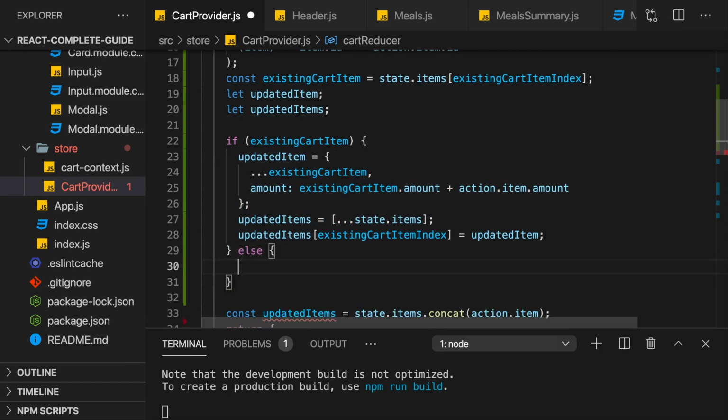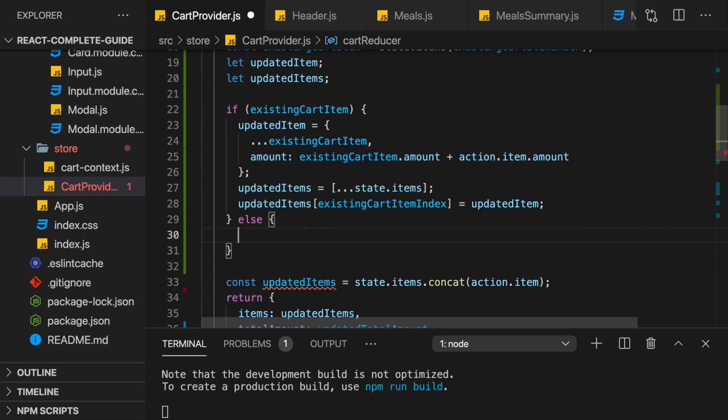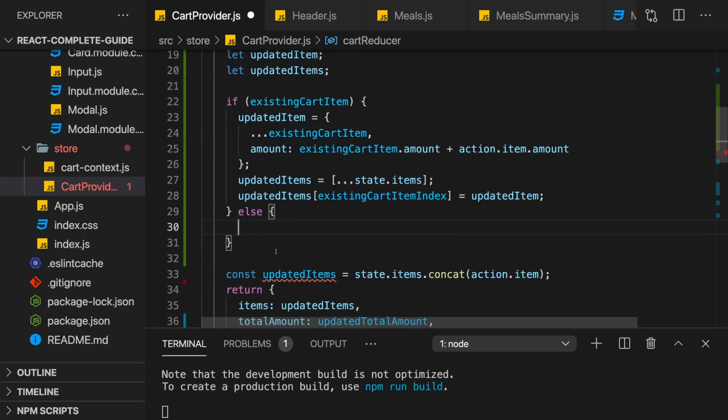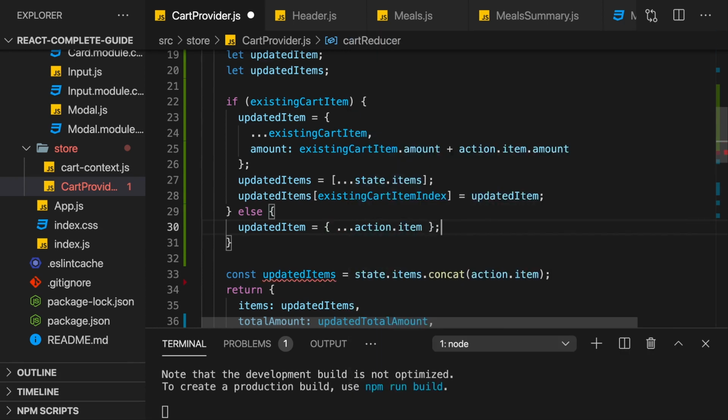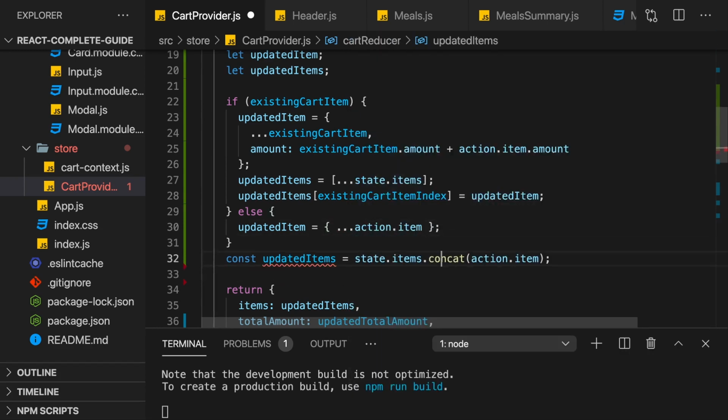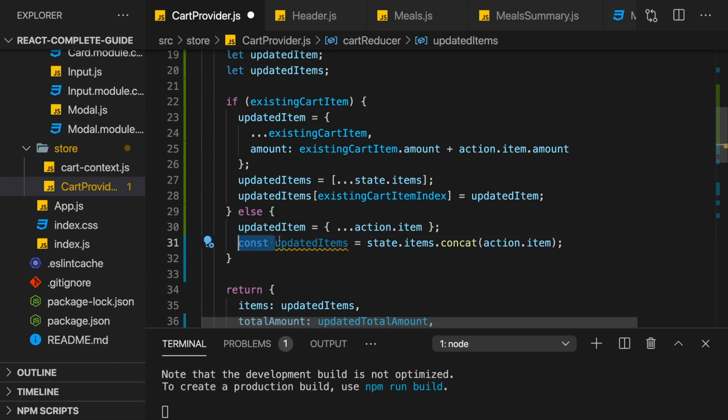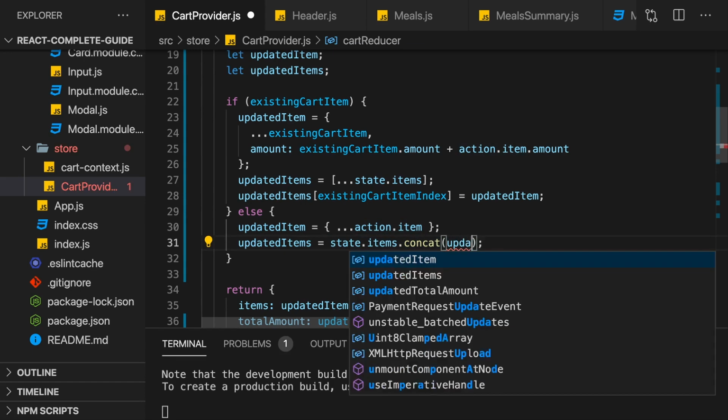Now we also have the else case that an item is added for the first time to that cart items array. In that case, the updated item is simply a brand new item where I copy my action item. And now updated items is simply set to state items concat, and then here I add this updated item.